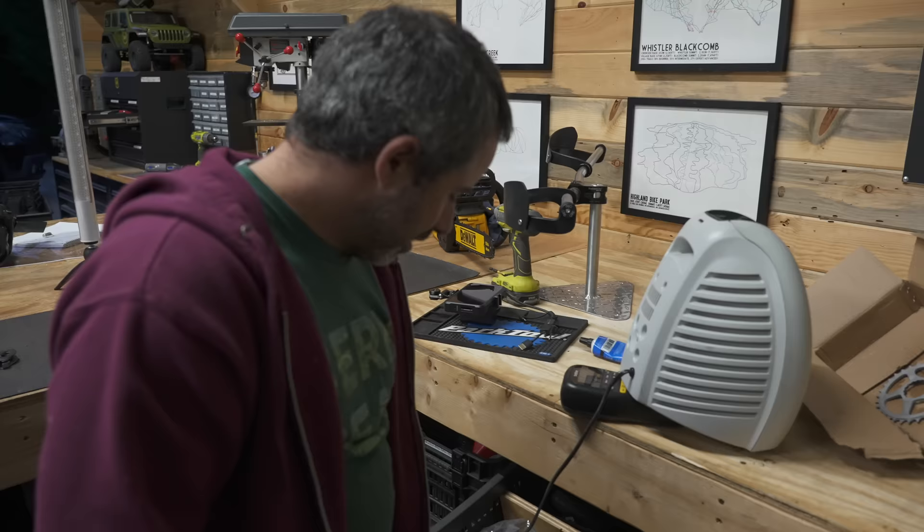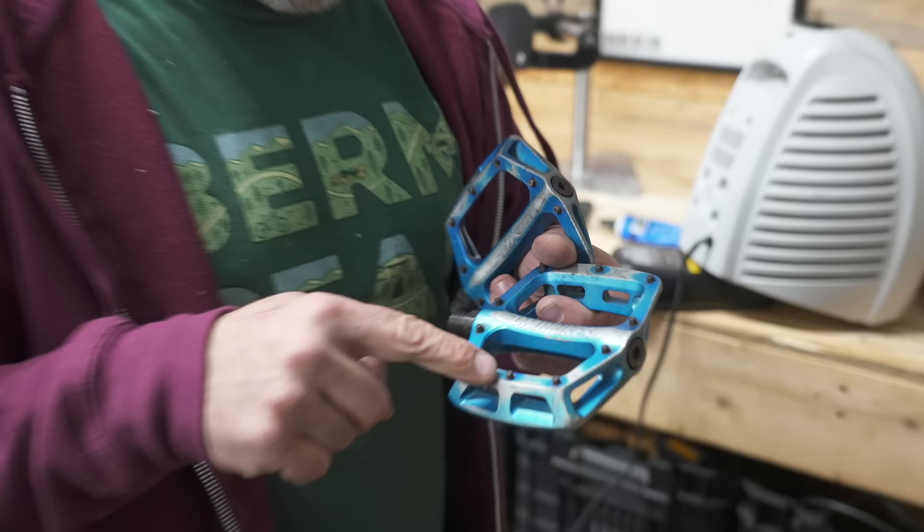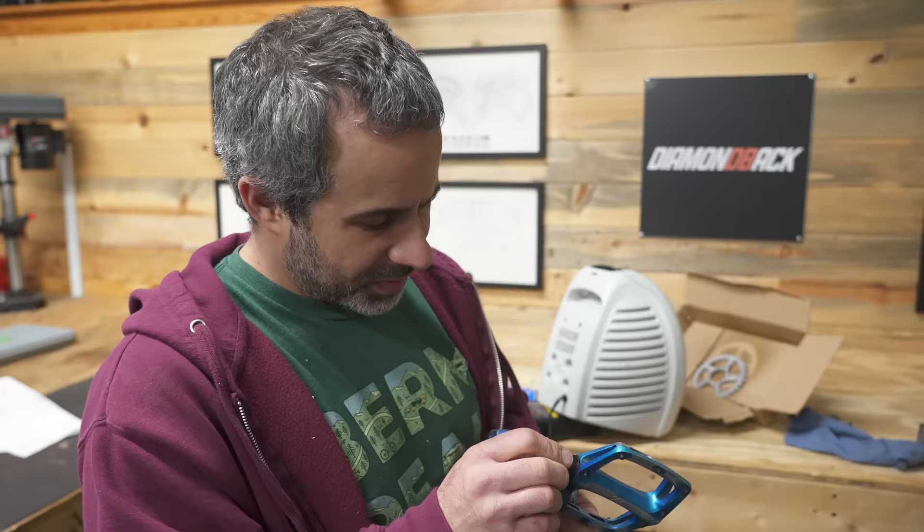What are we going to sandblast? I've had this for a full 24 hours, so as you can imagine I've already sandblasted everything in my entire shop. So these pedals — I don't remember where these came from, but it was off one of the flip bikes. These pins are completely seized. I've soaked them in anti-seize, hit them with a torch, tried everything to get these pedal pins out. I think if I throw some tape around here, we can avoid taking the entire thing apart and just sandblast it as is. I recommend you don't do that because if you get sand in the bearing, it's not going to be a working bearing anymore — but I'm going to do it.